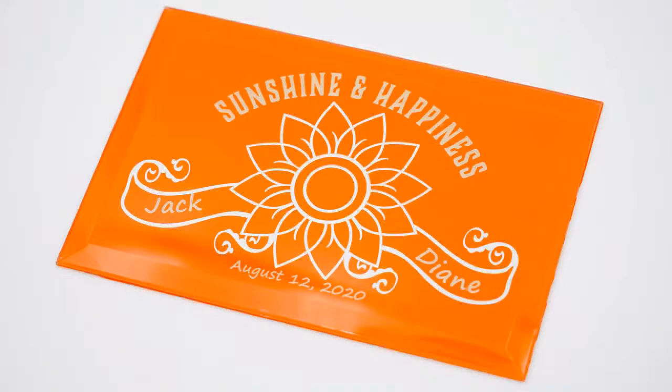And the areas that tend to have a lot of center points, like letters and stuff like that, I will still engrave. So it gives me the best of both worlds, using the engraving process for the complex areas and then the cutting process for the large areas. And so I've got a much faster finished result from the laser system.